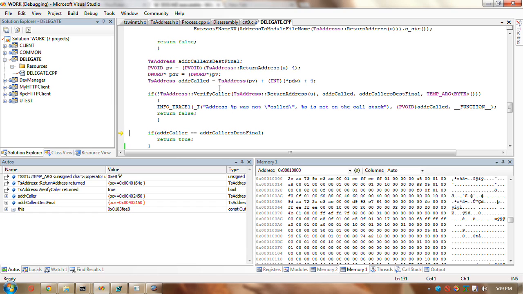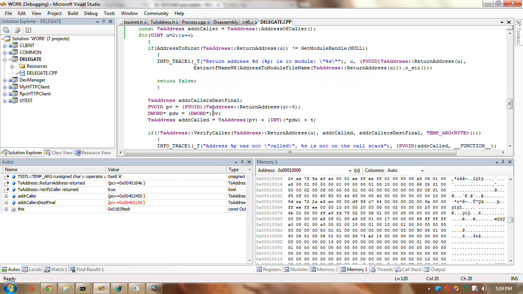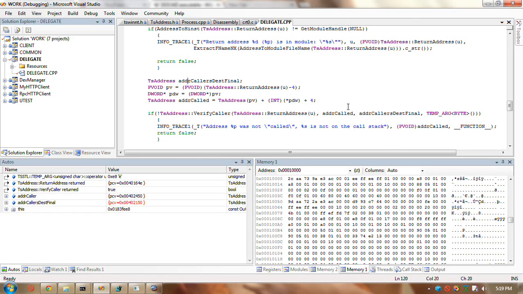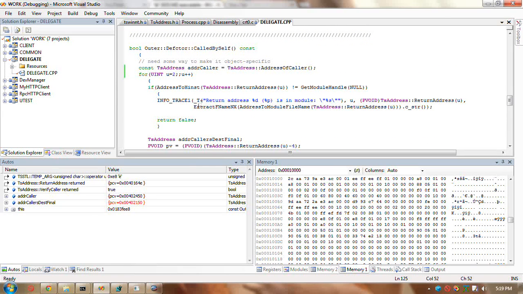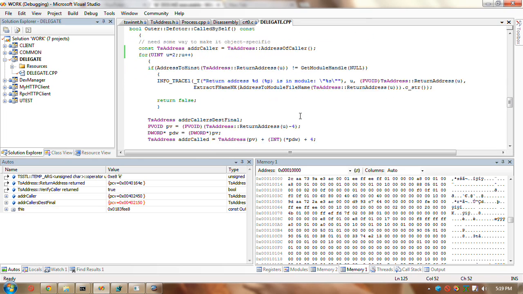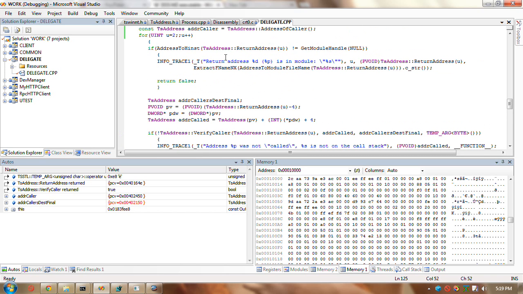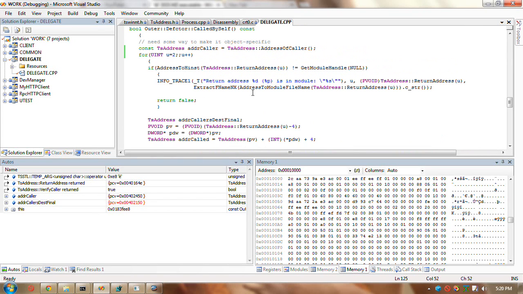Now, anyway, this really is the same as calling... what was it the same as calling? Passing in return address. Okay, so it's address of caller of you. Right? So I don't need this. In fact, I don't even need this because that thing will also check for this condition. Right?